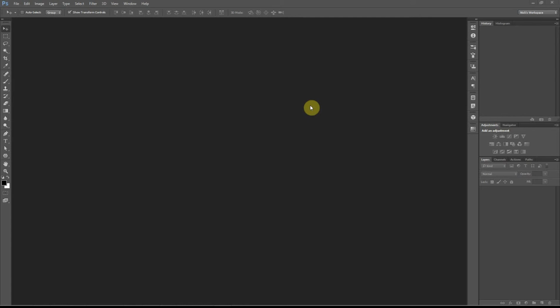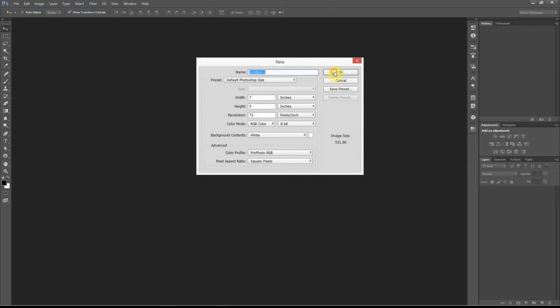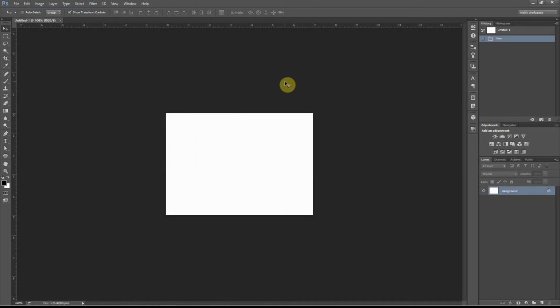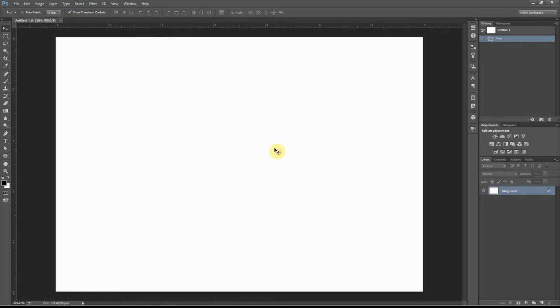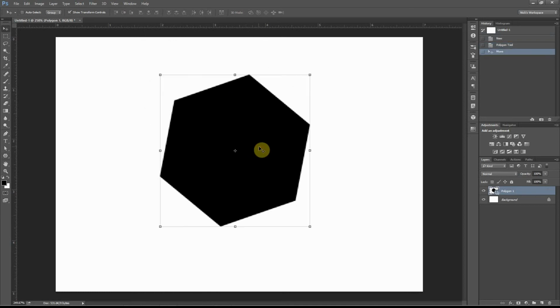So what I do when this is something that I want to try is I start off with a blank document. So I just come up here and go to File, New, and I'm not really that concerned about size, okay? This is just a playground. This is just a sandbox. It's something for me to play on, okay? So I've got my blank layer. The next thing I'm going to do is add a shape layer. I'm going to add a polygon, and I'm going to set my sides to 6, okay? So I want a hexagon, because hexagons are cool. So there we go. There's my hexagon. Switch to the Move tool, drag it over to the middle of my document.